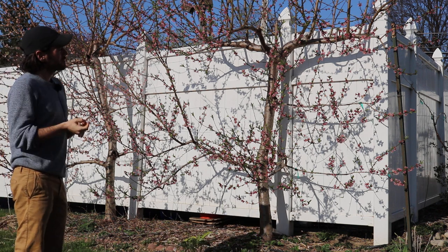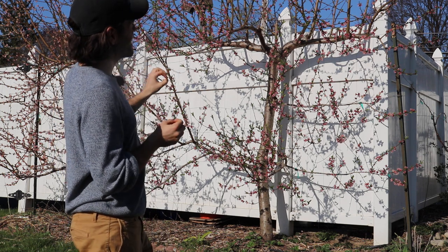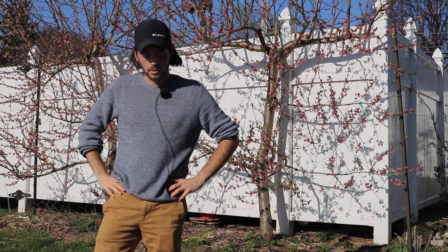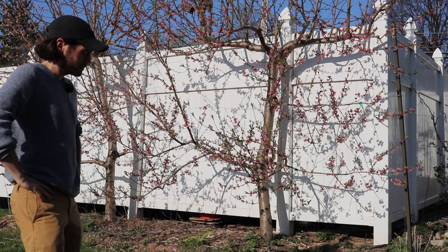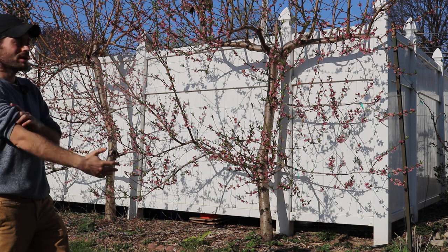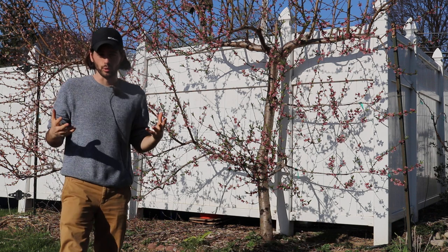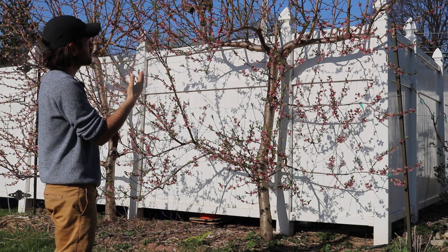Fruit trees aren't really meant to be beautiful, but oddly enough the blooms this year on these peaches are not that vibrant — maybe because there are so many flowers. I have some peaches and nectarines in the front of the house and those flowers are extremely vibrant pink. I think it depends on the variety, but historically these two varieties — the Alberta and the Red Haven — haven't had the most vibrant blooms I've seen on a peach tree.